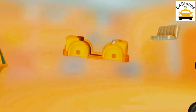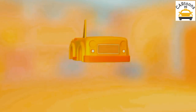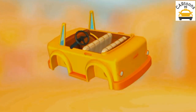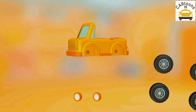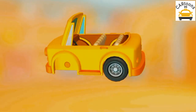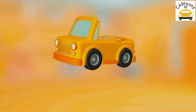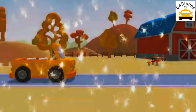Seat. Seat. Door. Door. Steering wheel. Windshield. Headlight. Headlight. Wheel. Wheel. Wheel, it turned out so well. Let's go.